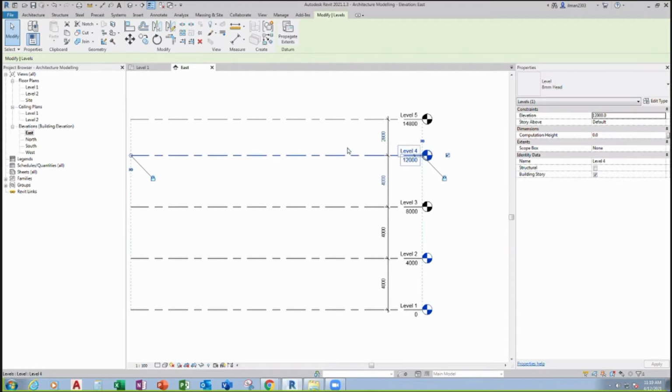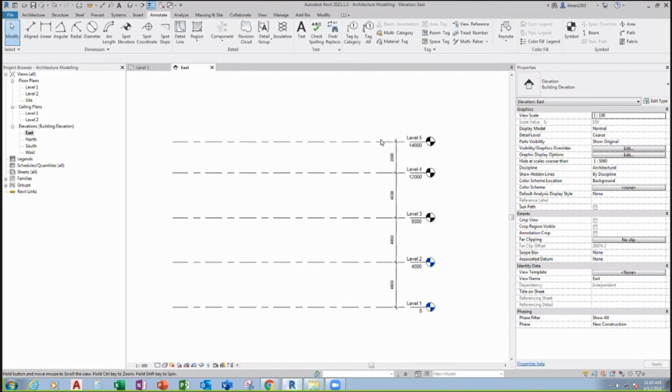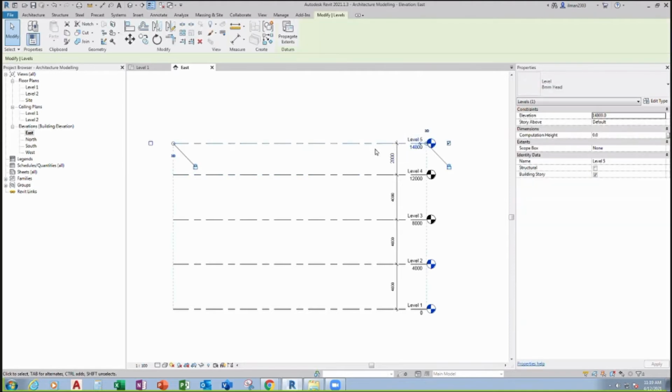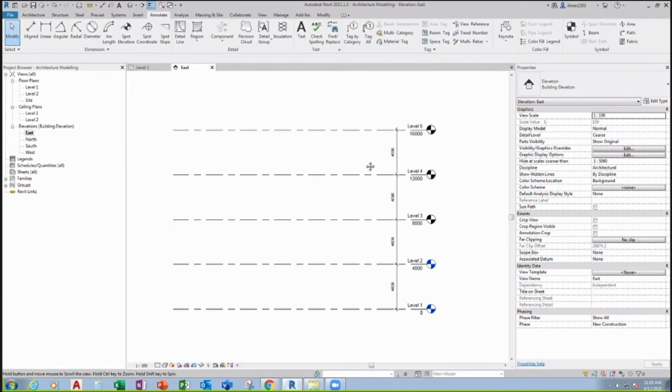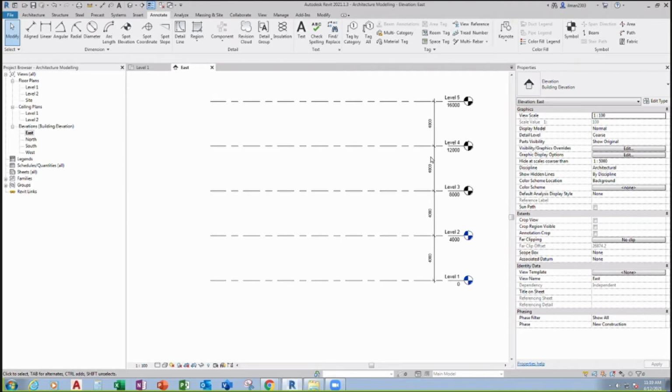Okay, so the distance between the level 4 and level 5 will be smaller because we already moved the level 4. Same goes to here. Click the level 5 and click 4,000. Okay. So every level must have 4,000 gap between each other.